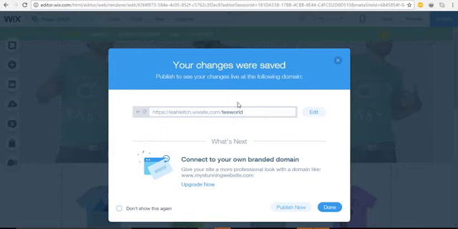Now, as I mentioned, you will want to upgrade to have a professional online store. You want to unlock those features in the Wix Stores app to allow people to pay online, take care of shipping, taxes, and so forth. You also want to be able to connect your own branded domain. The free one includes Wix's name, so it's putting attention on Wix instead of your own store. So it's going to look professional, it's going to be easier for people to remember, and you're going to have a bunch of other features that come with the upgraded plans. So let's click Upgrade Now, and then we can discuss your options.